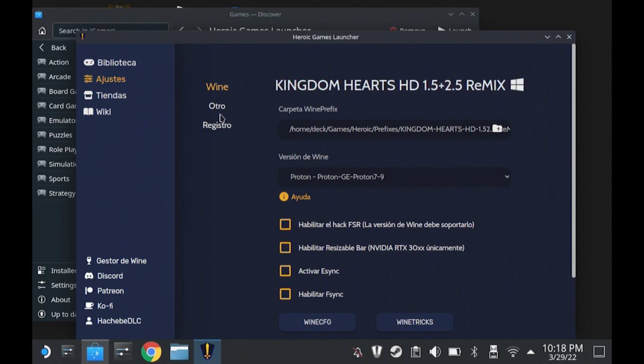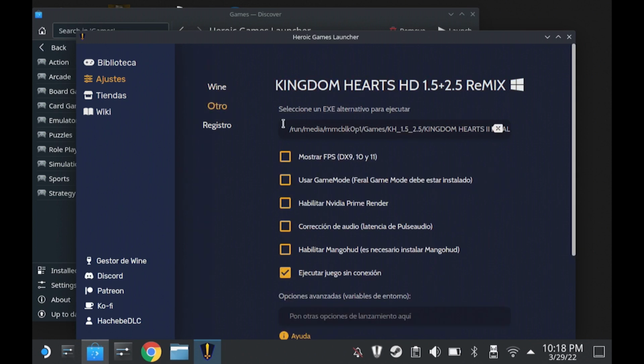What you're gonna do is, on the route where the game's installed, you're gonna want to select the specific exe that you want to run. Let's say I want to run Kingdom Hearts 2 Final Mix. What I'm gonna do is select that exe, so that's the one that's gonna run.